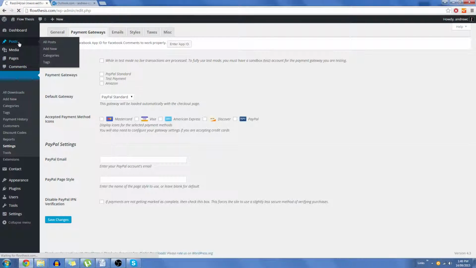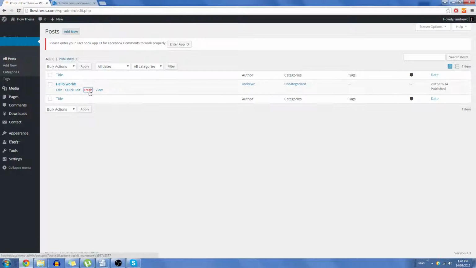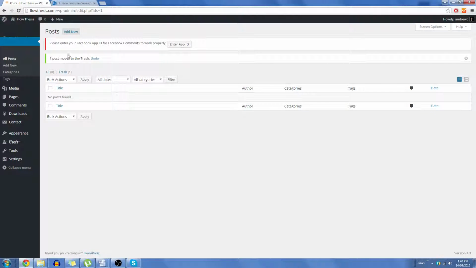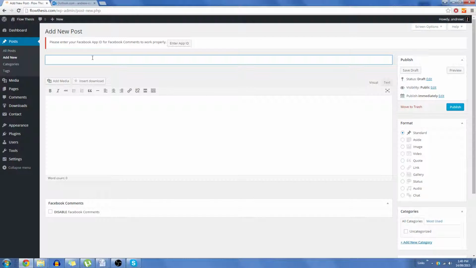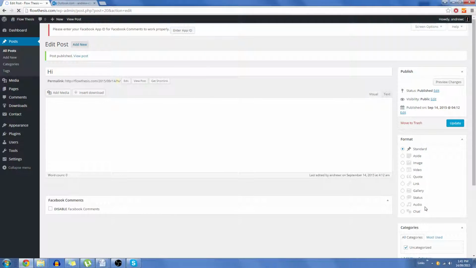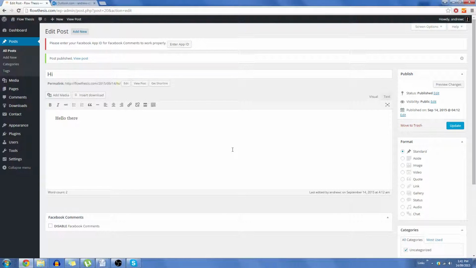And now posts are another cool thing because, we're just going to trash this, you can put posts in any category, and that's how I upload my content on Crafty Muso. You just go post, add new, and you can just put in the title of your post. Hi, hello there. And there's different formats in this actual theme, which I haven't seen in my other themes that I run. So that's obviously telling you what kind of format you'd want for the post.